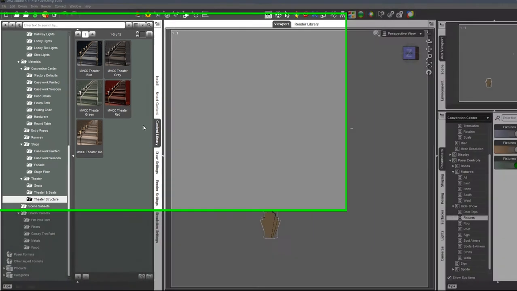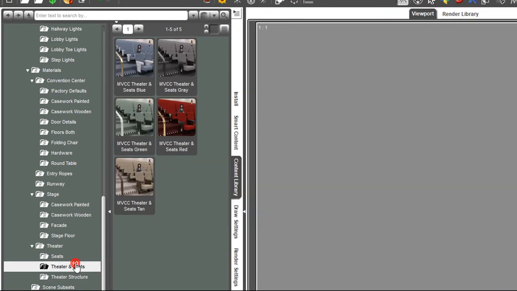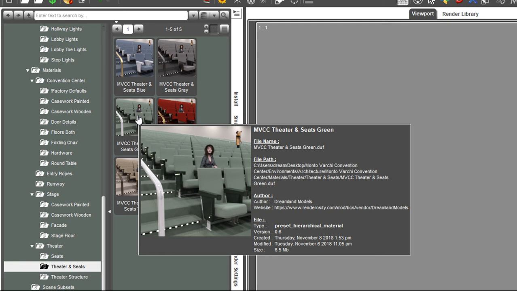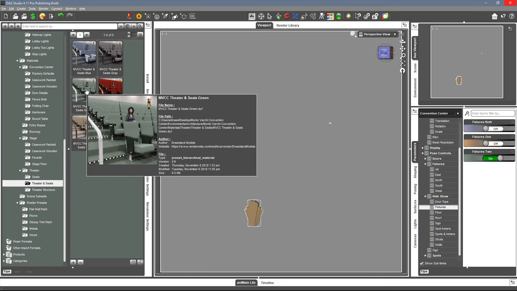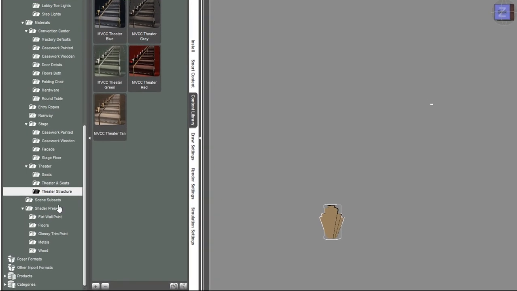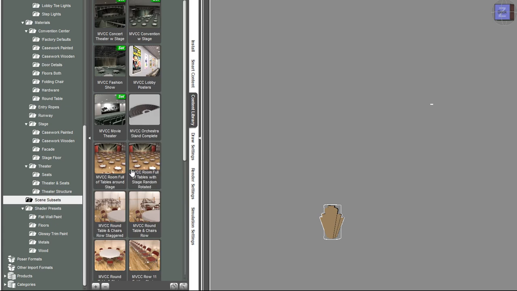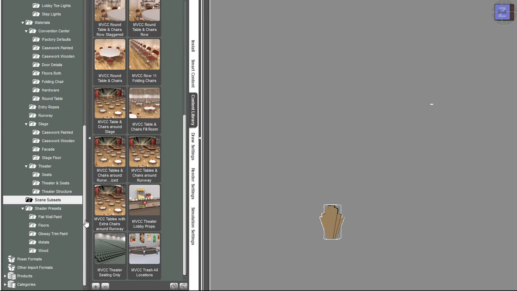Doesn't affect the seats, because they got the theater and seats, which are preset hierarchical materials, which means that if they're a part of a group, hierarchy group, then the material will apply to everything. And then scene subsets, we already saw about all that.